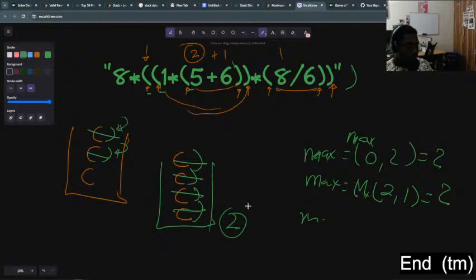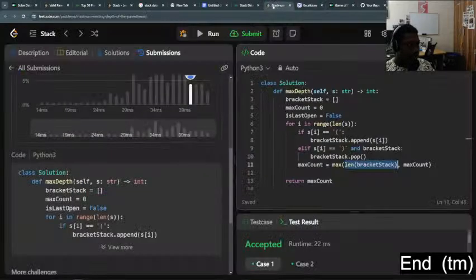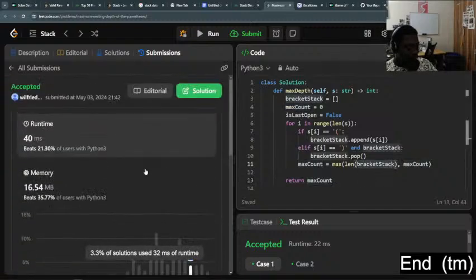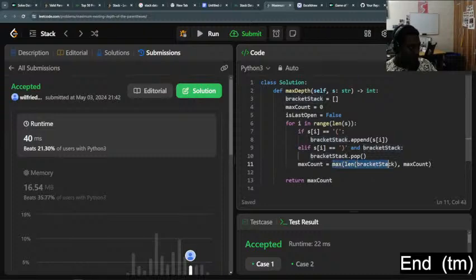If we have 3, before we popped, the stack had a length of 3 already, right? I think this is the mistake I'm making here. But why is this working? Because I needed to get the length of the stack first, before popping an item from it.